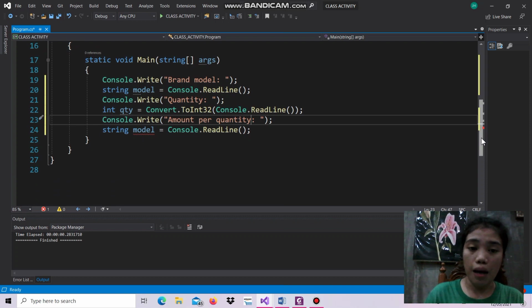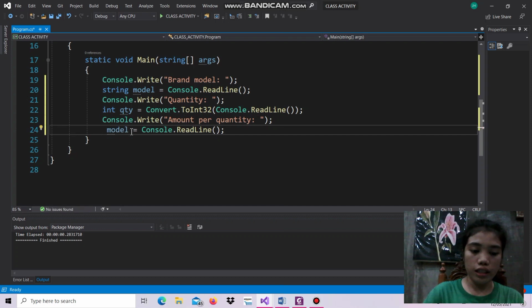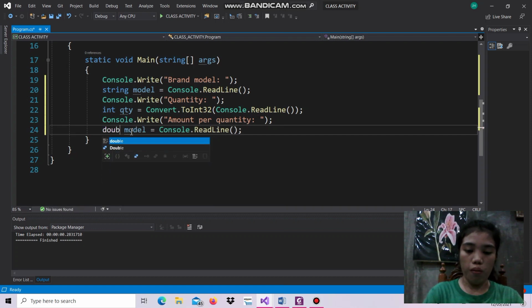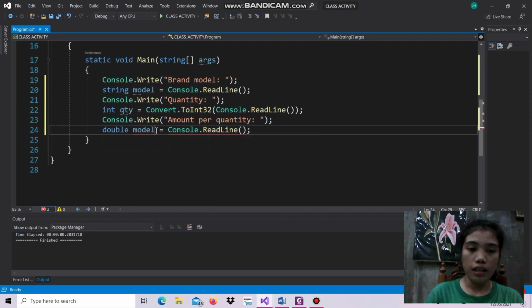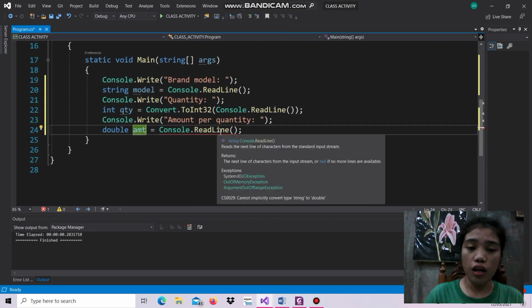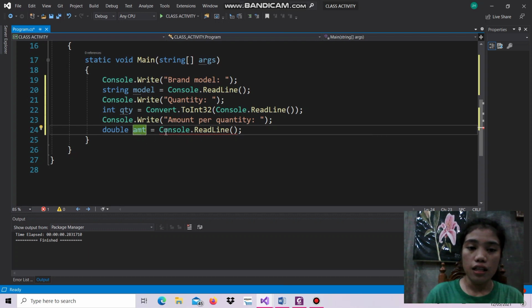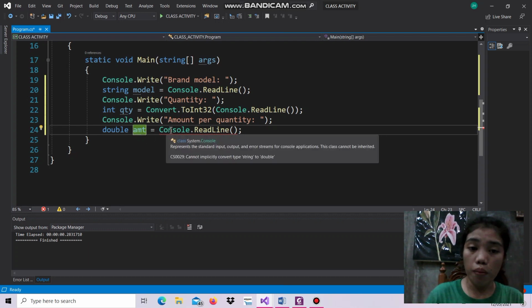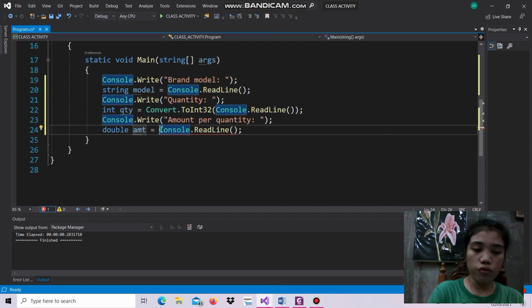Because it is an amount, we need to use the double data type. So let's change it to double, and let's change this to amt, A-M-T, our variable for the amount.